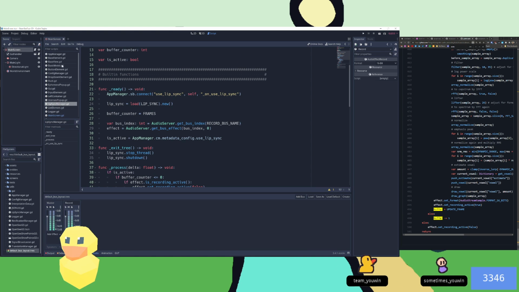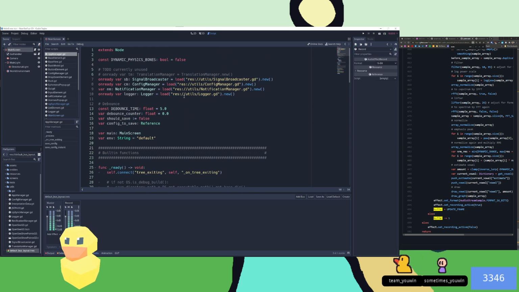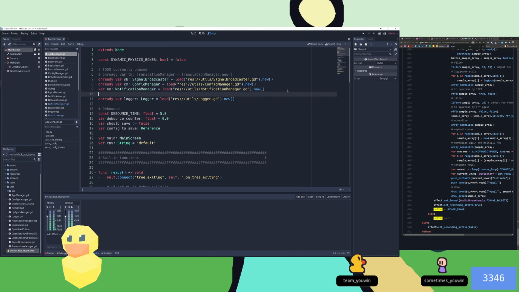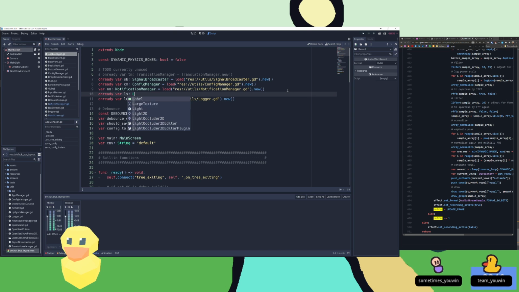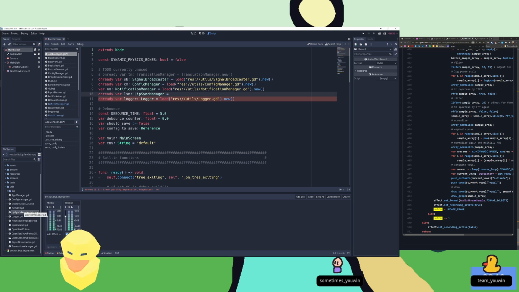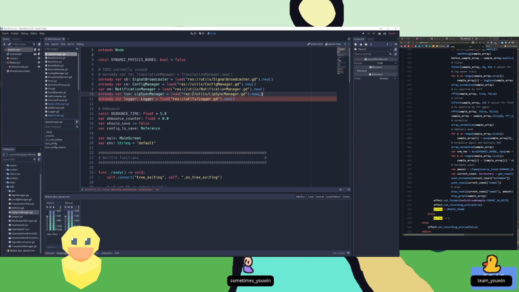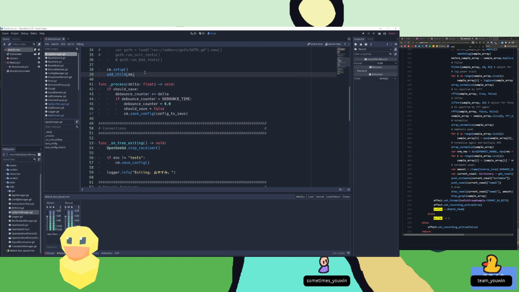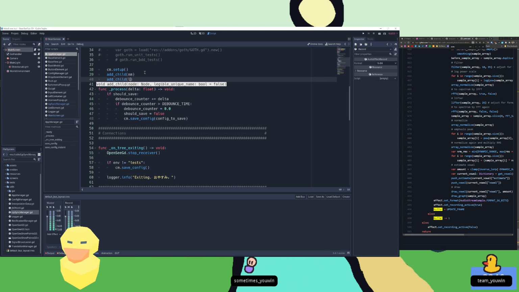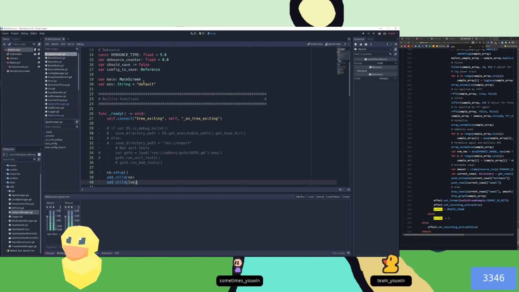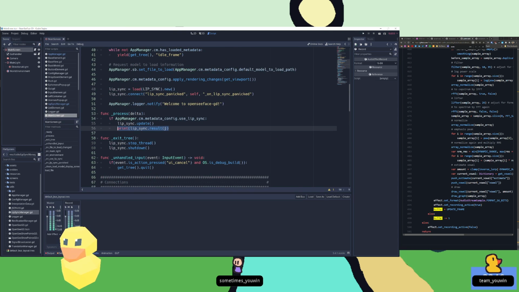Yeah. So let's do this. App manager. Here we go. Notification manager. Now we have a lip sync manager. So on ready, var lip sync lsm. So lip sync manager is equal to, all right, what did I call you? Lip sync manager. Grab the path. So new, and then we'll just slap you in here. So add a child lip sync manager. Just like that. Main screen, say goodbye.